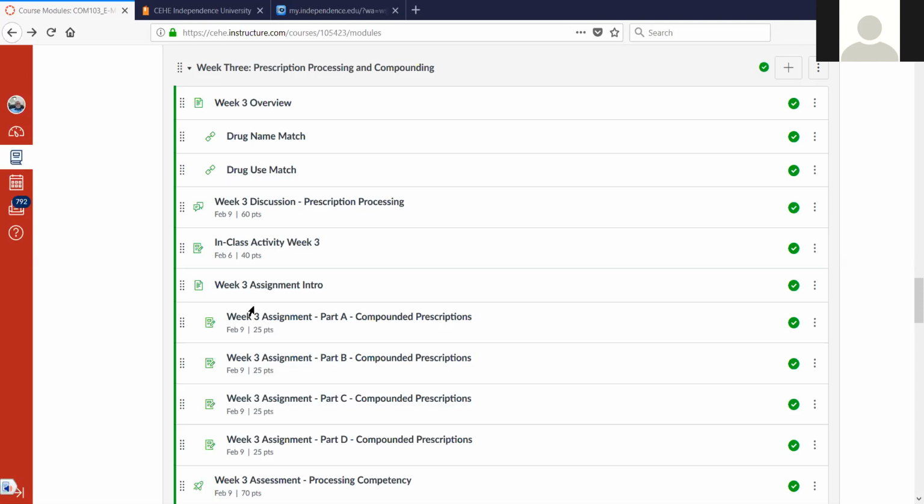Cancer compounding is a specialty. Another place that's a very high level specialty is in the use of radioactive imaging agents, which we use for diagnostic purposes.